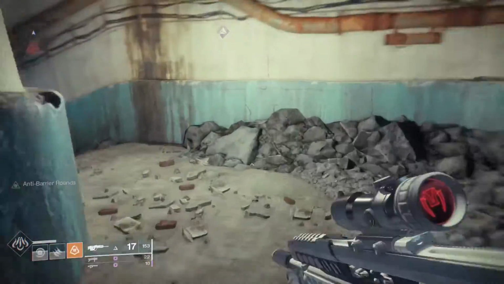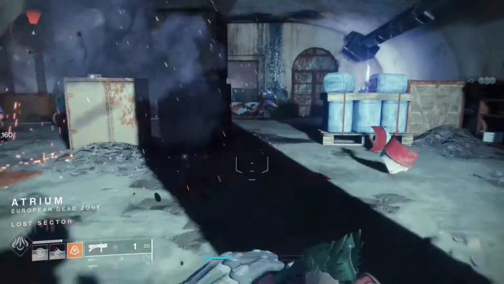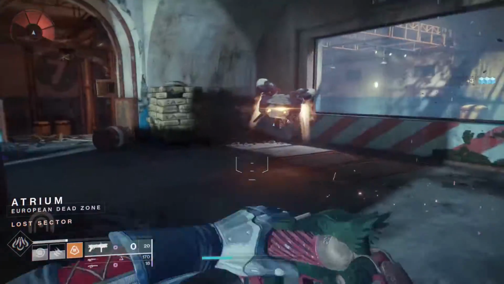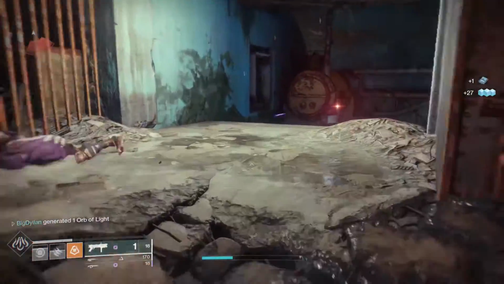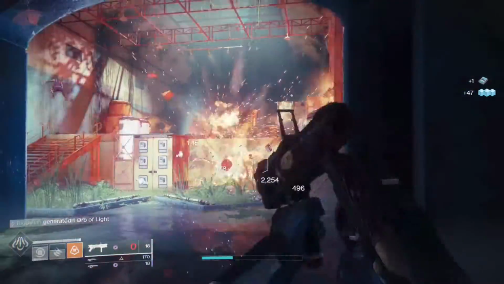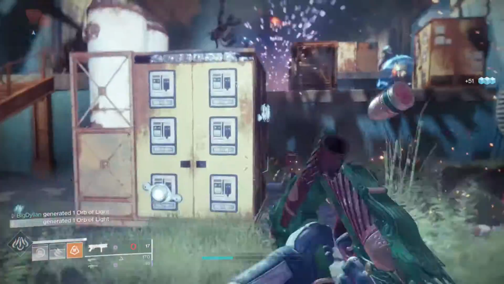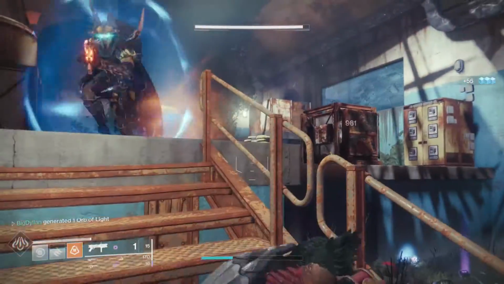So I'll just do 1 or 2 just so you get a rough idea of how efficient it is, and whether you want to actually do it like this or not. It's completely up to you. So again, Fighting Lion, one of my favourite weapons in the game. Absolutely love it. You never run out of ammo because every kill you get with it drops primary ammo.